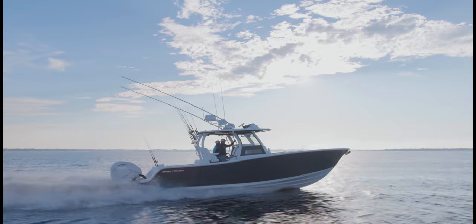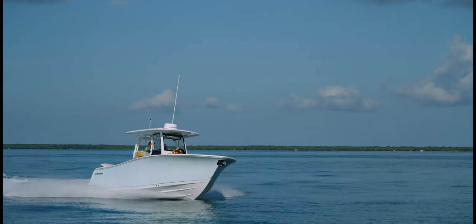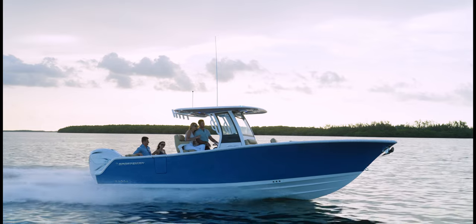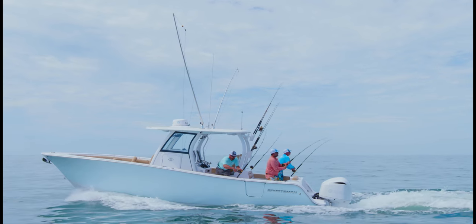But that overall look became the design language that we transferred all the way down the line, our center consoles, all the way down to 26 feet. And you can just see that Sportsman sheer line and look from a distance when you're out on the water, and that's what we wanted.